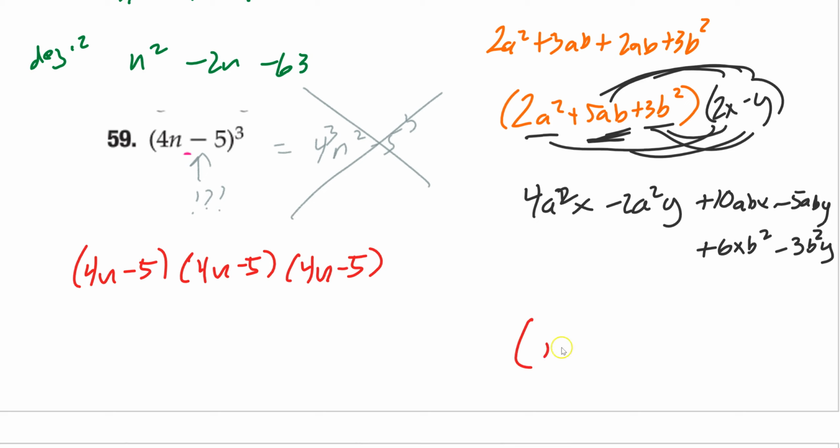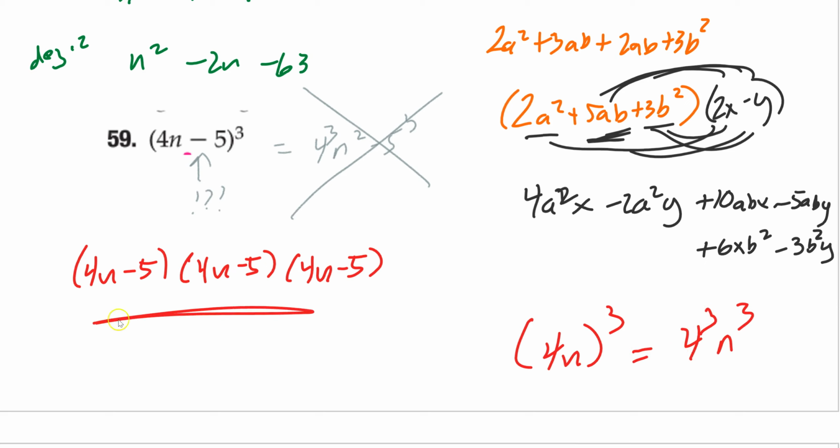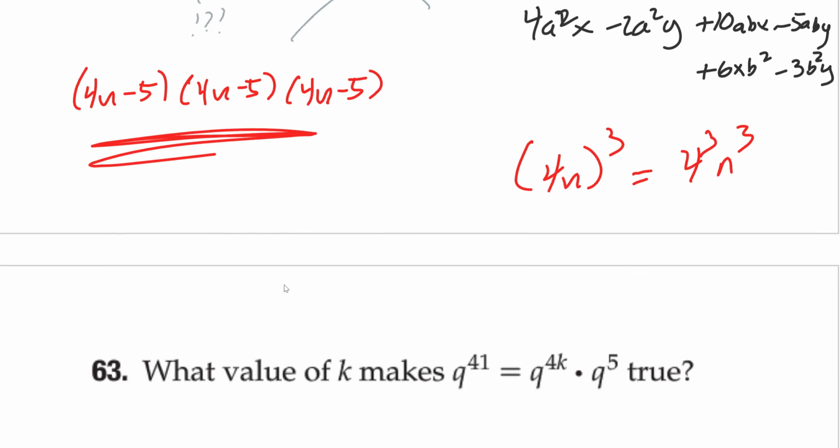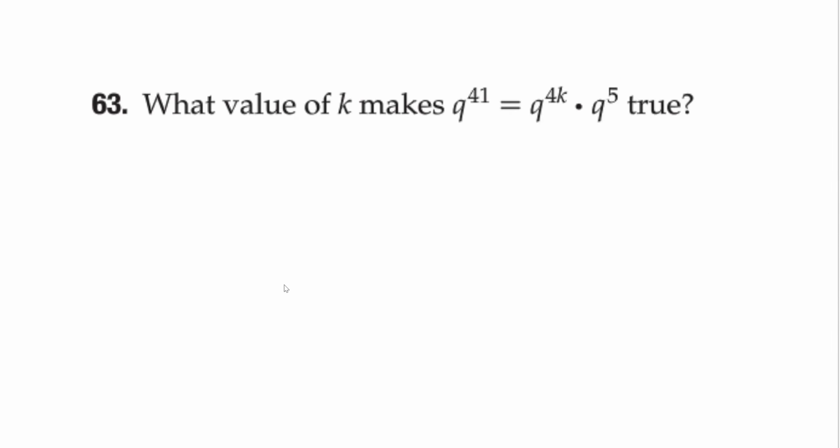Very different if I gave you this. If I give you this, then yeah, just go ahead. There's no plus or minus, just do this. This, totally different. So you have to get that and then multiply it out like I talked about. But I won't actually do it. Okay, let's see what's next. Oh, we're almost done. Last problem.